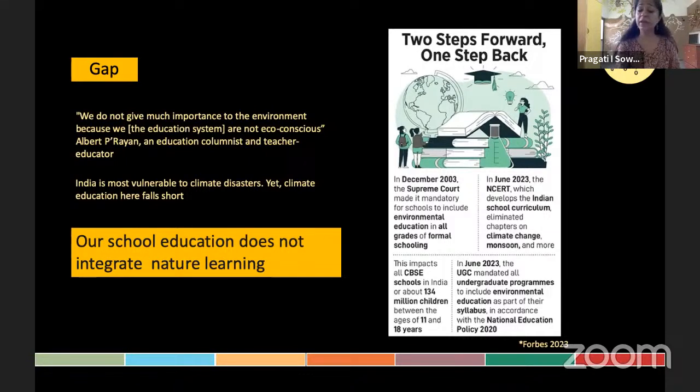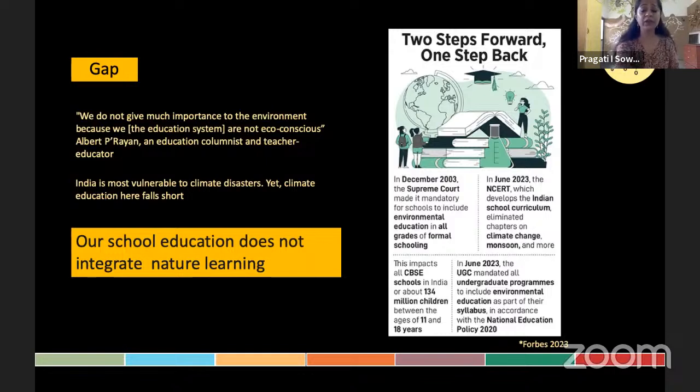Children don't experience it. So many studies, so many researchers and scientists have said, if we want children to think about environment and nature, they have to experience it, not just by reading about the plant life cycle in a book. How can you learn about the plant life cycle just by looking at your textbook and not actually seeing a plant grow? There are video games today where, if you play that overnight, your plants will grow. It doesn't happen in reality. And there are so many studies.